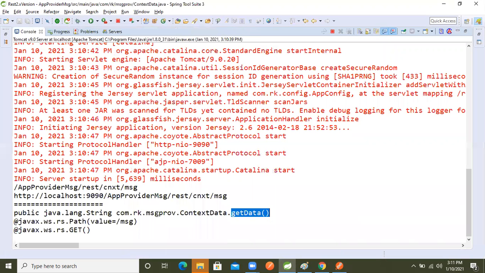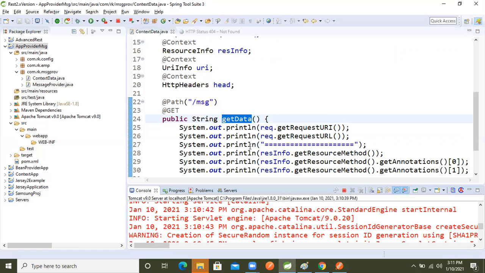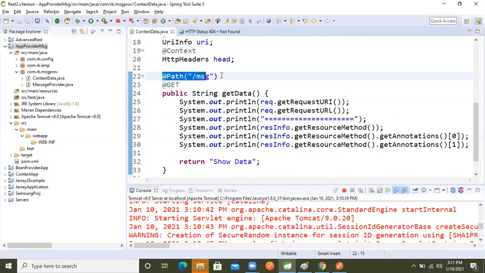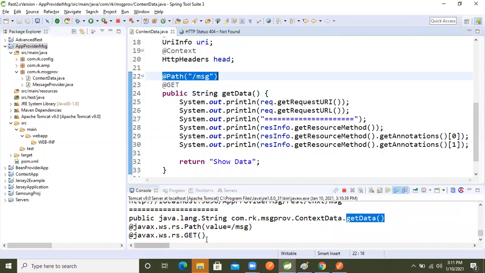Let's see the second one, based on the path, right? A value and a message, right? What we took in index number one, what message? See, in the path we can see the message, able to see or not? Now let's see the first index, right? What is that in the first index?